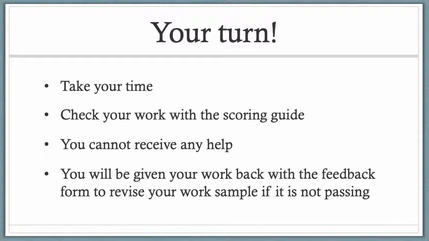If you got a score of 3 on accuracy, that means you were close to getting the problem correct, but you made a small mistake. So you might go back, check your work, make it part of your reflection and evaluating and find out where that mistake was and bring it up to a passing score. So you can revise your work sample if it's not initially passing.